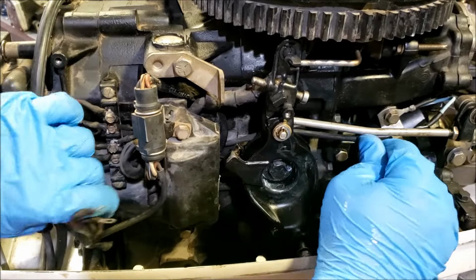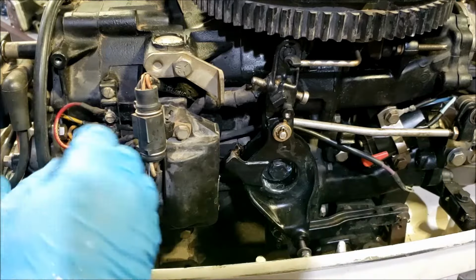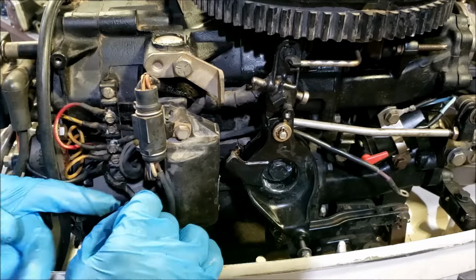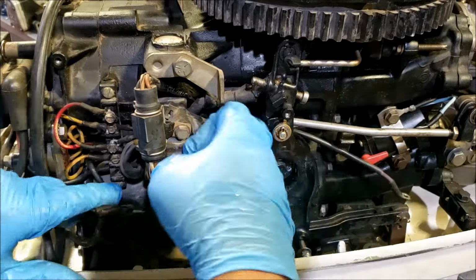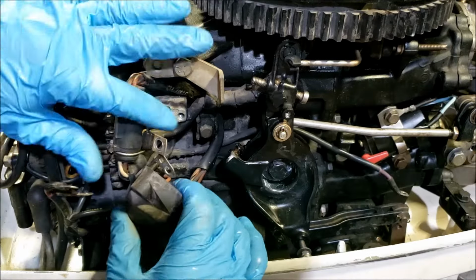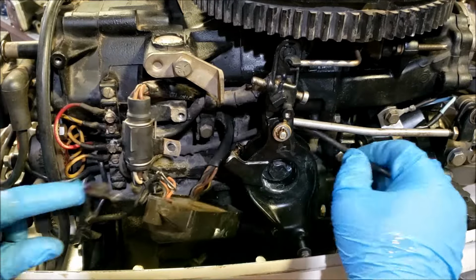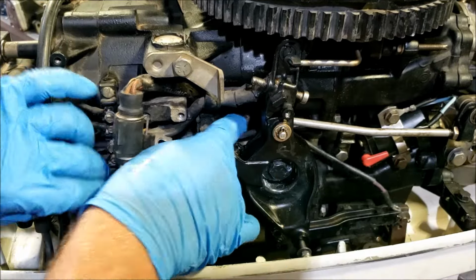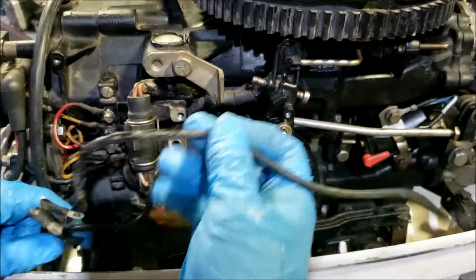This is a little stuck in there for some reason. Find out why in a second. Kind of thinking the insulation on it became one with the power pack, but I will soon find out. So you can see our wire right there. It's a little fused together on that piece, but off it comes.